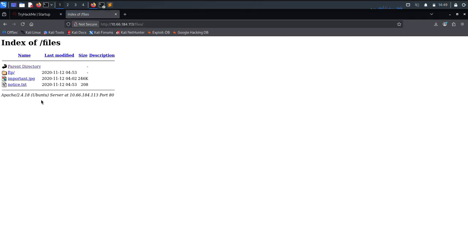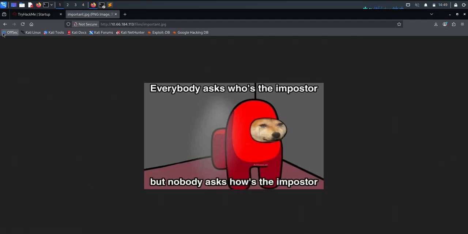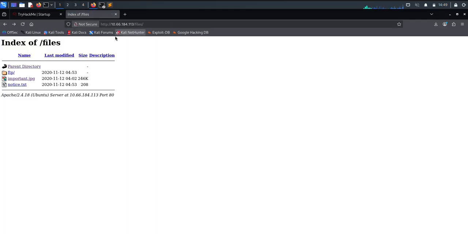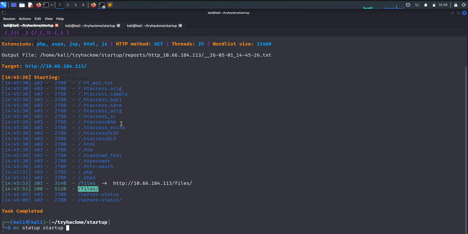This is FTP, the same thing as FTP. There is nothing much in the HTTP server since this is already in FTP and we are in FTP. We will leave our further reconnaissance on HTTP here, and we will go to the FTP.